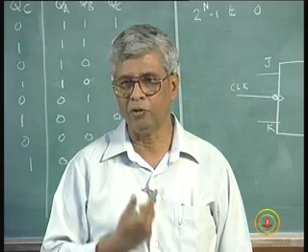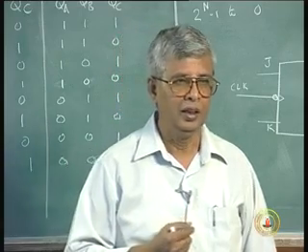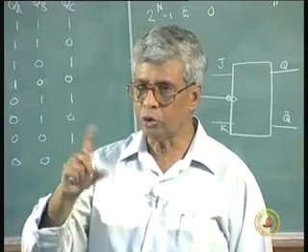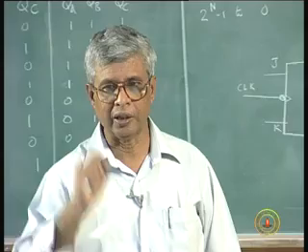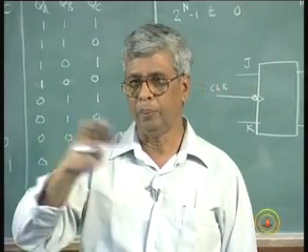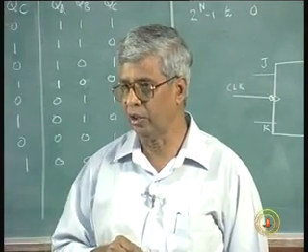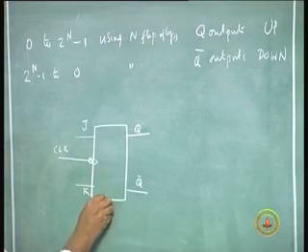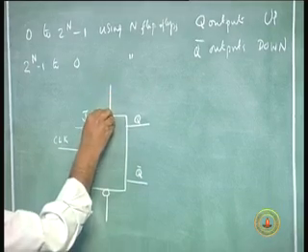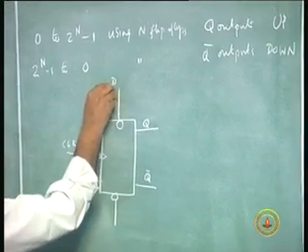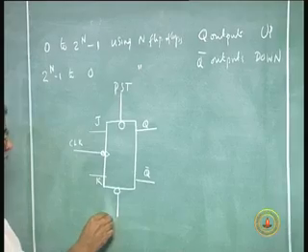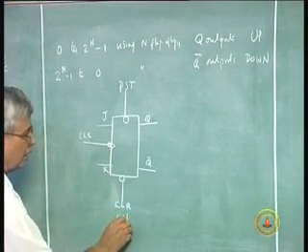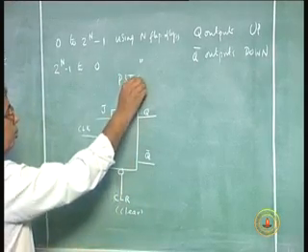Gates have active components like transistors and MOS devices. Let us not get into that, but we need to power up those devices. We need VCC and ground or VDD and ground depending on the nomenclature. Leaving those 2 inputs, power supply and ground, apart, there are 2 more inputs defined for many of these flip flops. These are called preset and clear. This input is called PST, stands for preset, CLR stands for clear. So, clear input, preset input.